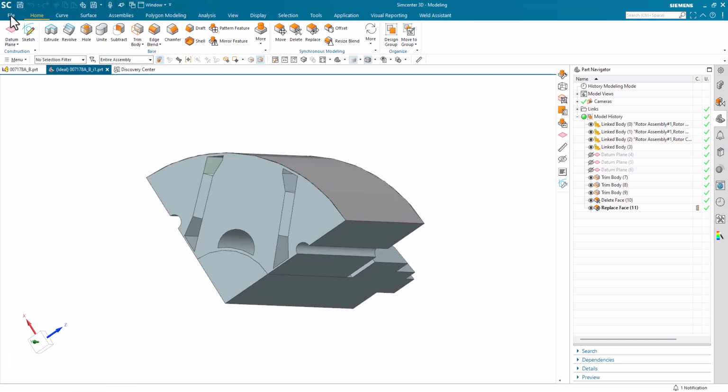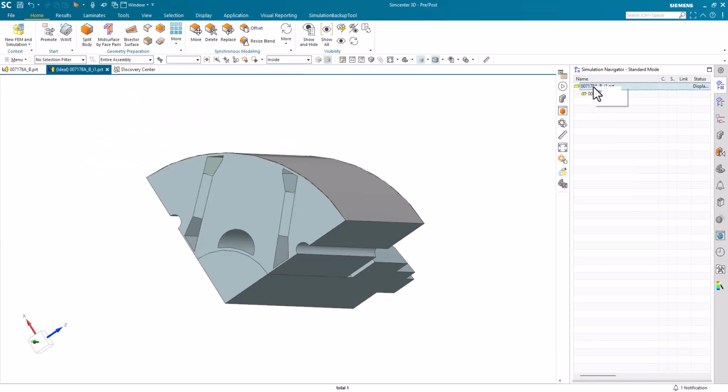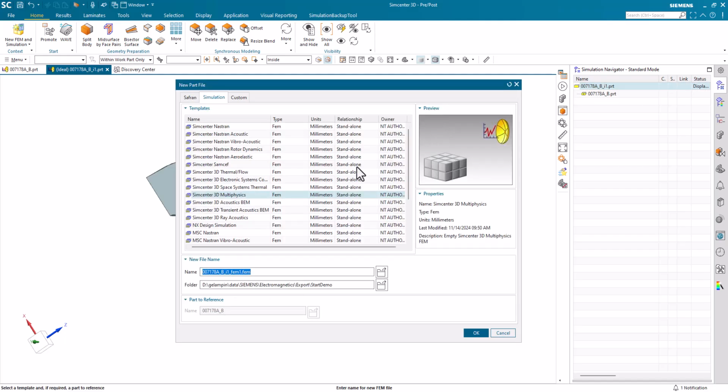Now I'm going to go back into pre-post. I'm going to create a new FEM for this model. New FEM, and I'm actually going to use the multiphysics environment. I'm going to use the Nastran solution, which is what multiphysics uses. It's using the nonlinear multi-step solver. Solution 401 is what it's called in Nastran terminology, but the UI is a little bit more convenient when you're using plane strain, plane stress, axisymmetric type elements.